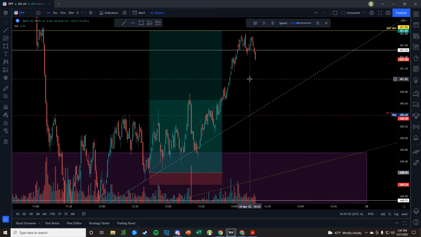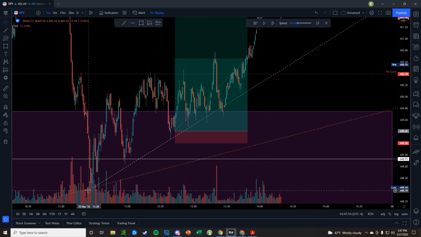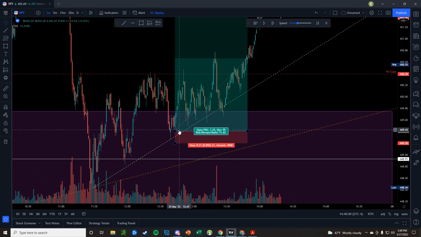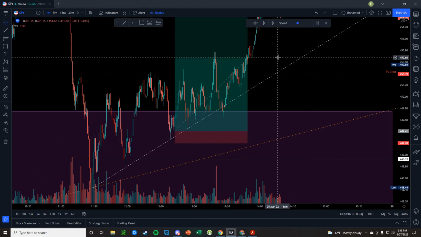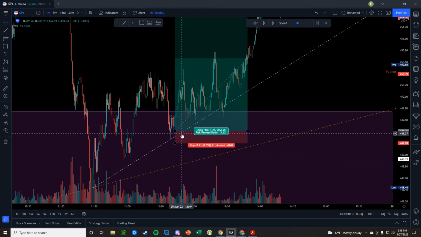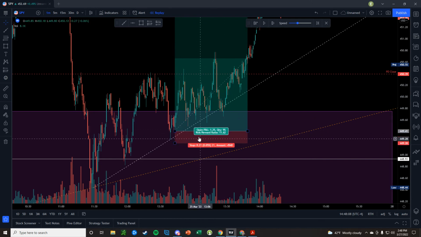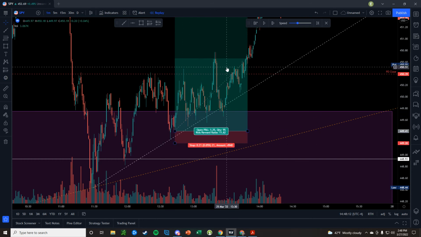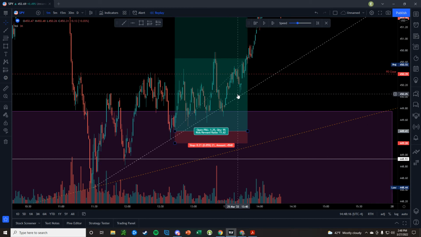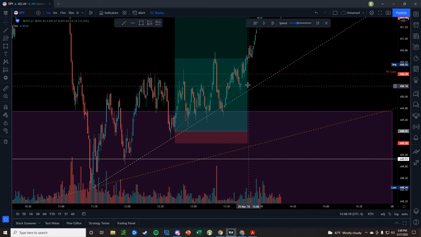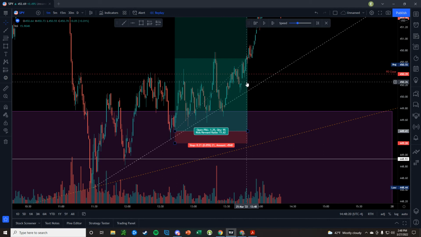All right. So here's the thing. If we entered off of this third touch of the trend line that we had been building, this was an amazing long position play. Not once did our stop loss actually get threatened. We could have taken profits early, we could have scalped it, or we could have held out and let the play develop. It all depends on what we were seeing. It all depends on what we were feeling.